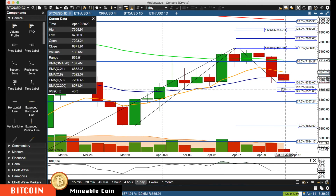So if we start trading down to these other levels and close down there, that would trigger an exit signal on another system we follow. And then we start watching for a long re-entry. Again, this is not trading advice, just helping people try to learn price action for the cryptos. On a rally, major resistance coming in on the daily about 71.90 to 7,200.